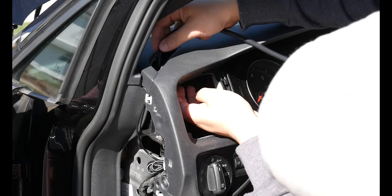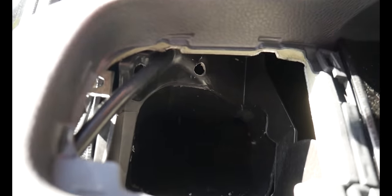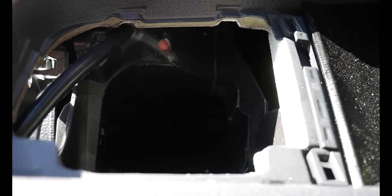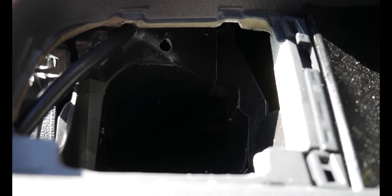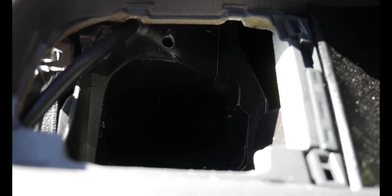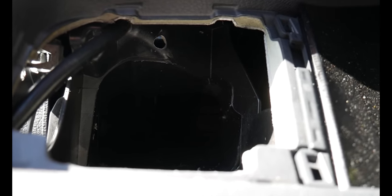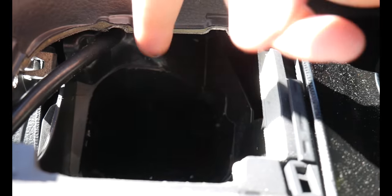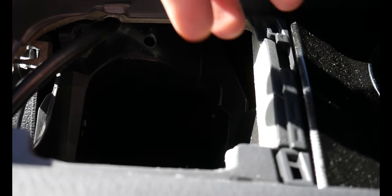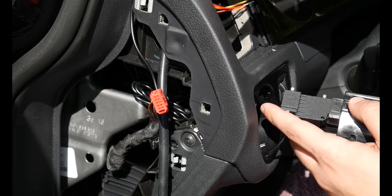Now that that's done, we can go ahead and run our hose, swing it over to the side, and you're going to want to run your wires up there as well. I found it easier to run two holes — one on this side, one on this side — one to run the regular wires and one to run the boost tap hose. The reason I did that is because the hose is much thicker than I anticipated. Make sure that when you're running the wires, you're running them off to the side on top of the vent, because the vent is going to slide back in.